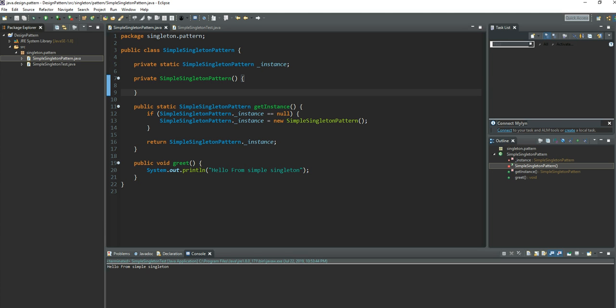In Java, there are a couple of ways to write a synchronized version of it. Let's create a new class, and we're going to write the same class, but we're going to write the synchronized version of the Singleton class.